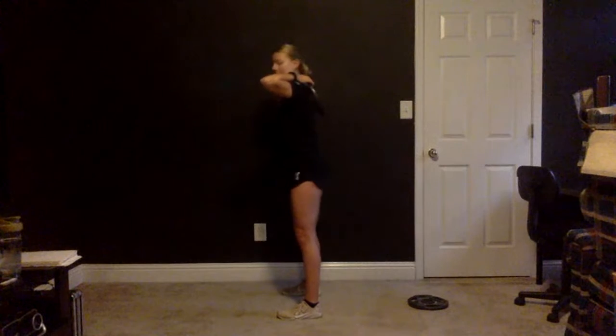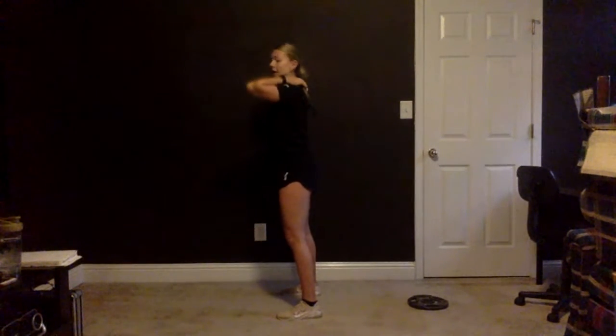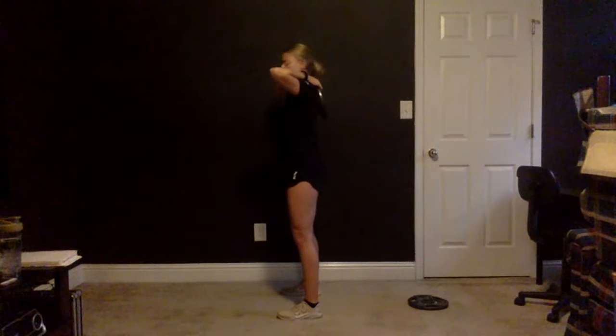Gonna have 40 seconds here. And let's go. Hinging those hips. Keeping the back nice and flat. And squeezing the glutes up. Feet should stay nice and flat as well. So toes are down, heels are down. Big inhale, lean forward. Exhale, squeeze the glutes.